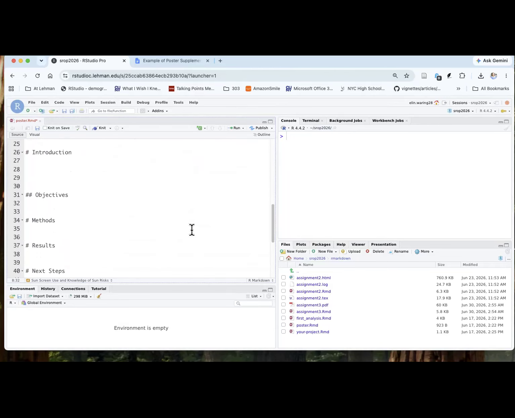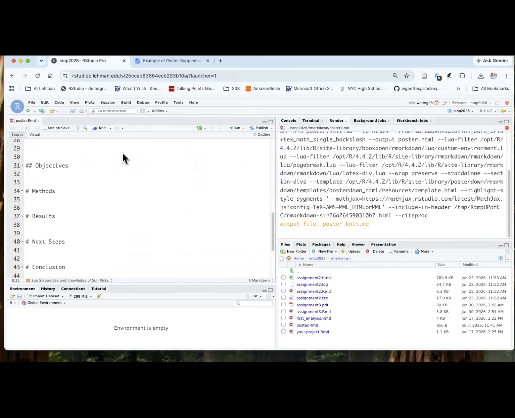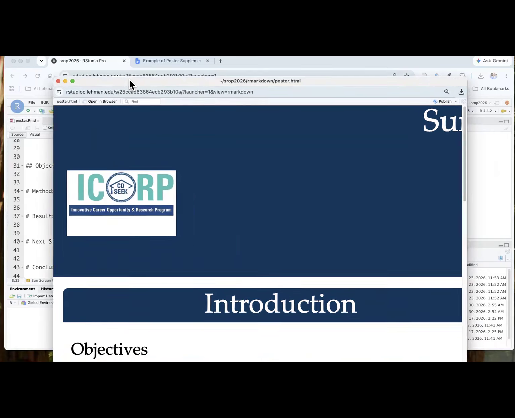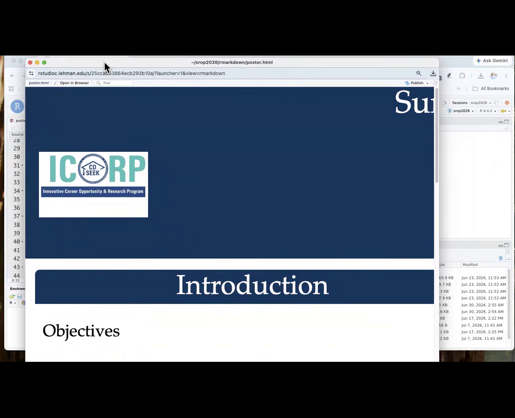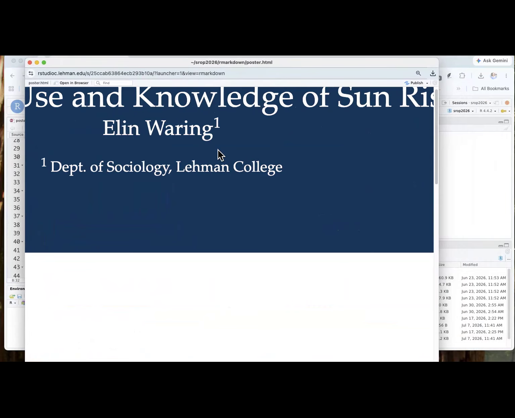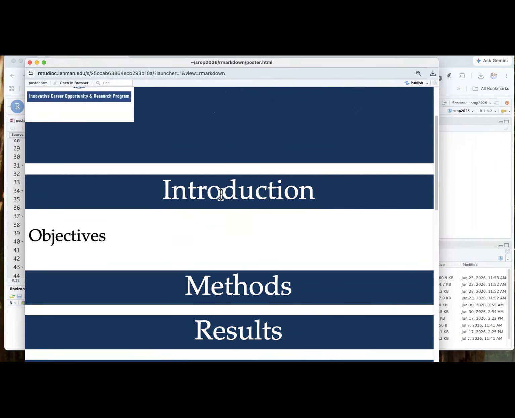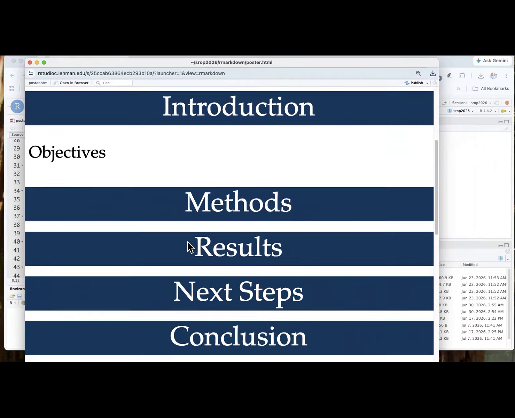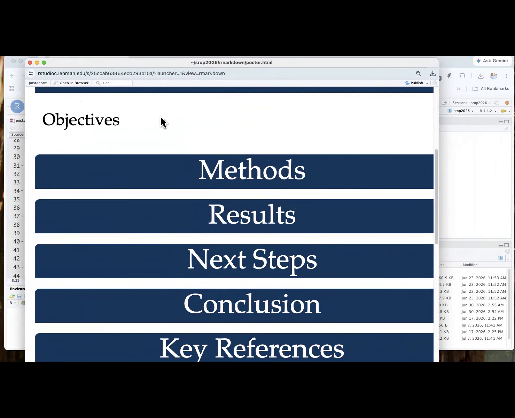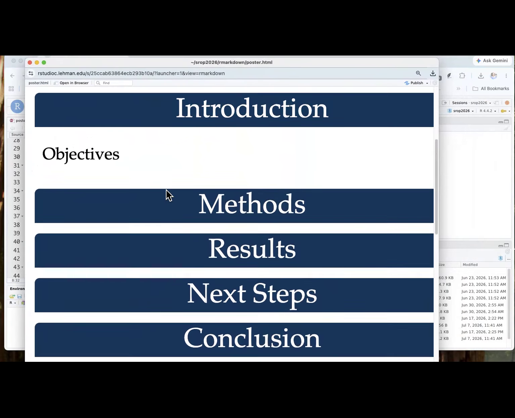So even right now, I can save this file and go ahead and knit it, and it will set up the poster for you. And you can see right now that the major headings have the special background color, and the second headings don't have a separate special background color or font or anything.